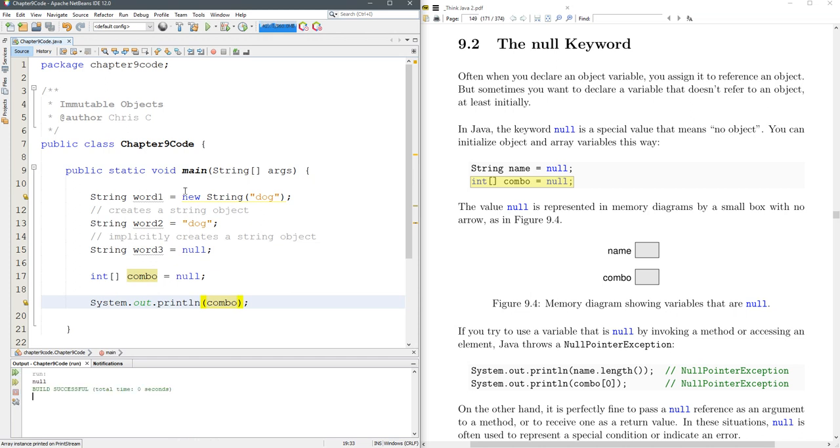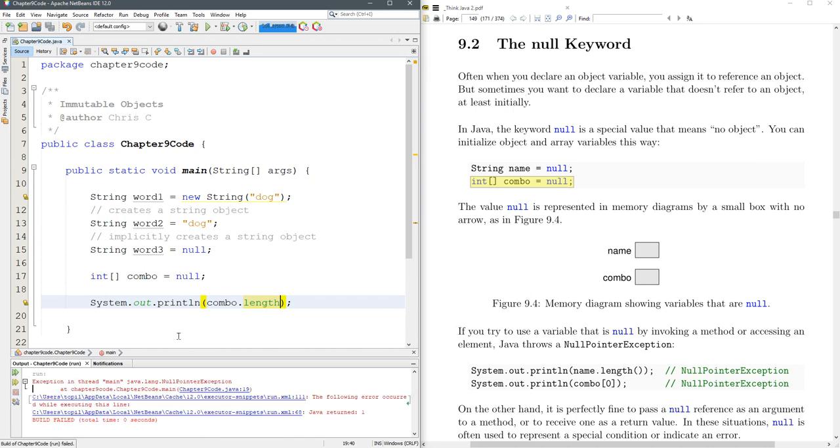All right, so this is an integer array I set to null, no problem. Let's go ahead and do combo dot length. Normally this would give us the length of the array, and let's go ahead and run it. Now there's no errors in this code, nothing's underlined in red. There's something wrong with it, but no errors. So what happened right here? We're trying to get the length of something that is null, or of something that doesn't actually exist. And that's what the null pointer exception is right here.